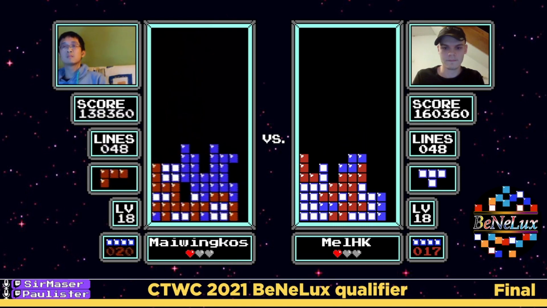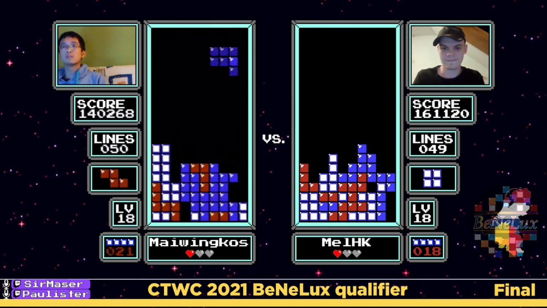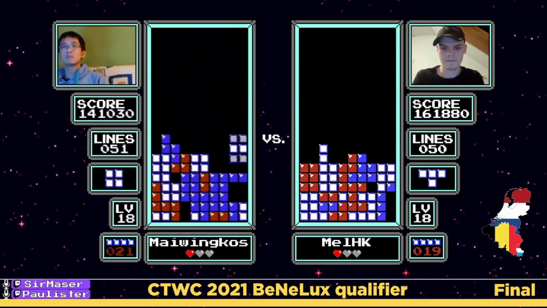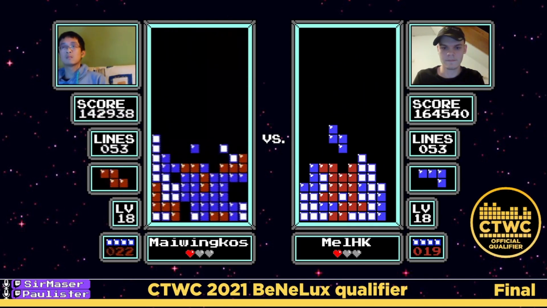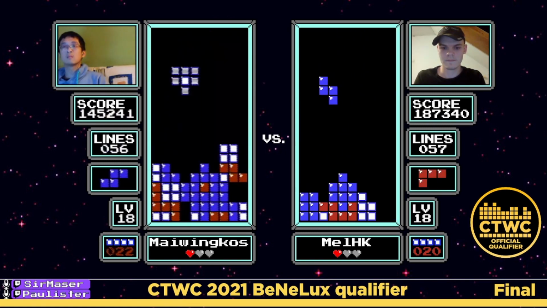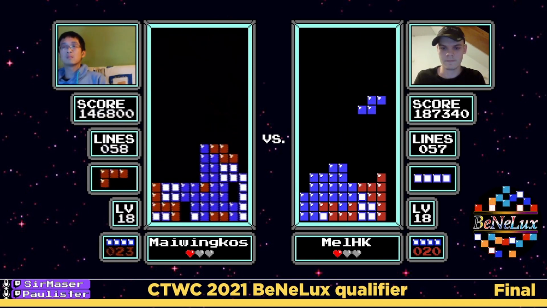20,000 points stand between Wing and Mel. But Wing with another hole in the stack that needs to be taken care of. Mel is in not much of a better shape, but does clean it up just now. So there's a chance for a Tetris. Mel is ready for one. There it is. Wow, Tetris for Mel. 145 plays 187. Mel leads.